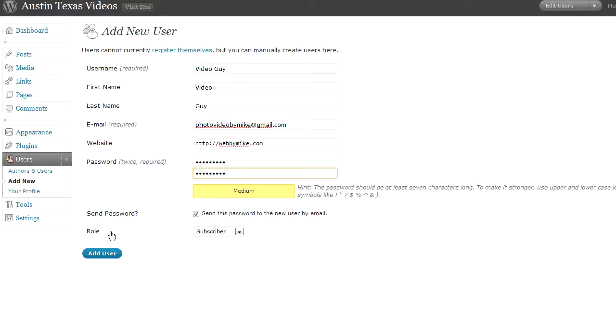And then I can select the role. There are several roles that a user can have, and the privileges will change depending upon the role. So I'm going to go ahead and make myself an administrator, because I may want to check in and blog as Video Guy, and while I'm checked in and blogging as Video Guy, I may see something else on the site I want to change.